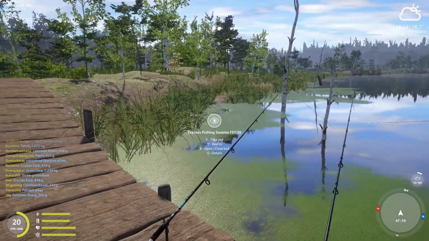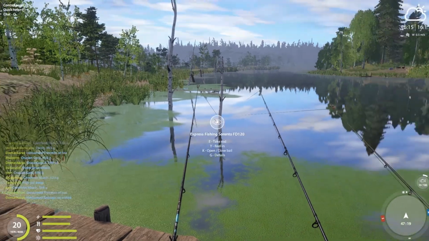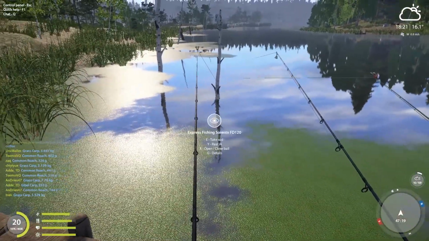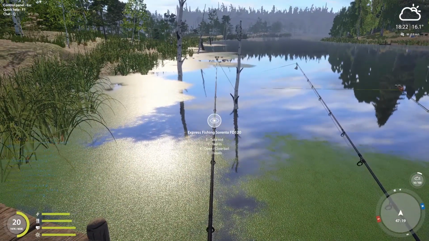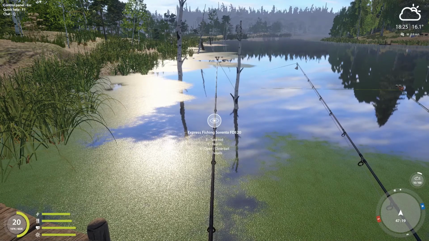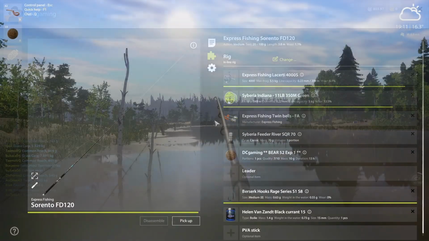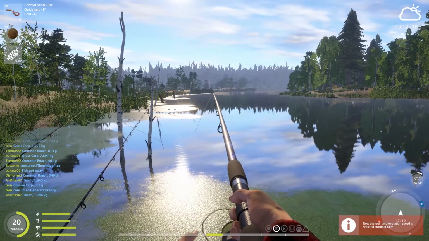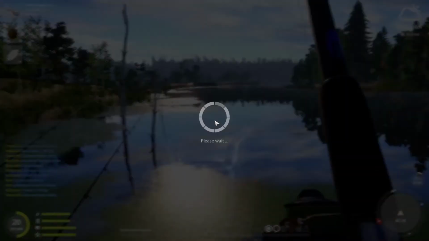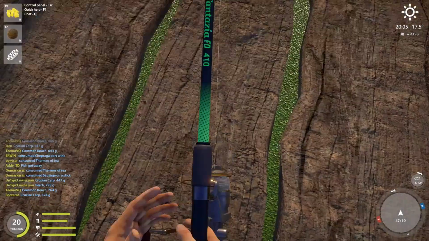A lot of roaches getting caught. Crucian. Another nice grassy. Crucian. Oh, bully. She got a good plunk on it. Something on there, something tiny. Alright, maybe the night crawlers. Tiny Chinese. 3 XP. Yeah, here we go. Gotta get these fish.